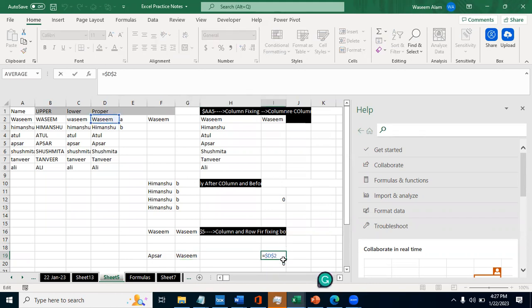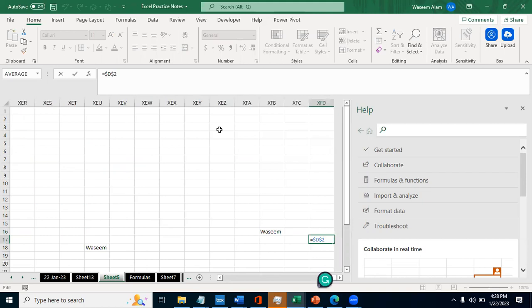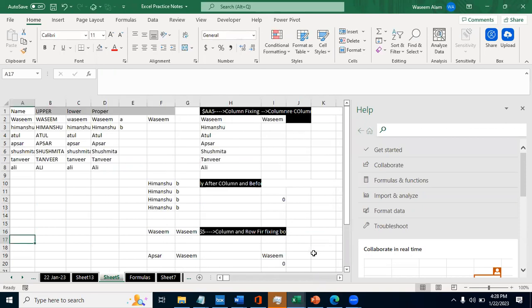In I19, same direction I have fixed. In G19, same direction is taking. In G16, same direction is taking. In the last column of Excel, XFD, the same number is showing because I have fixed both directions, rows direction and columns direction.